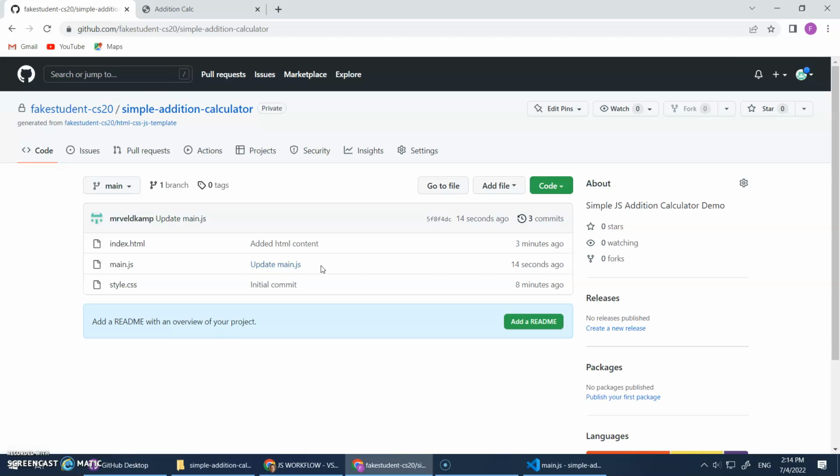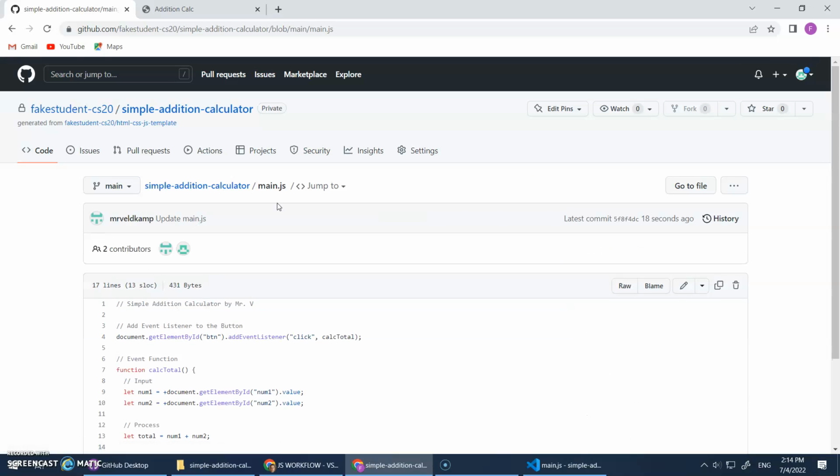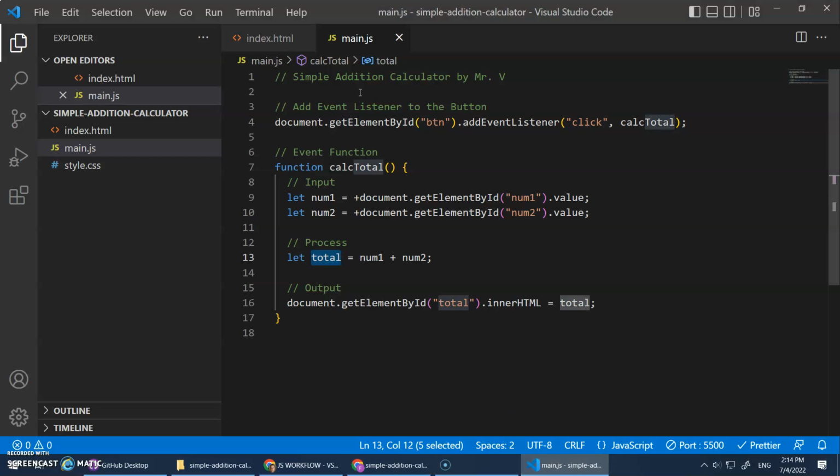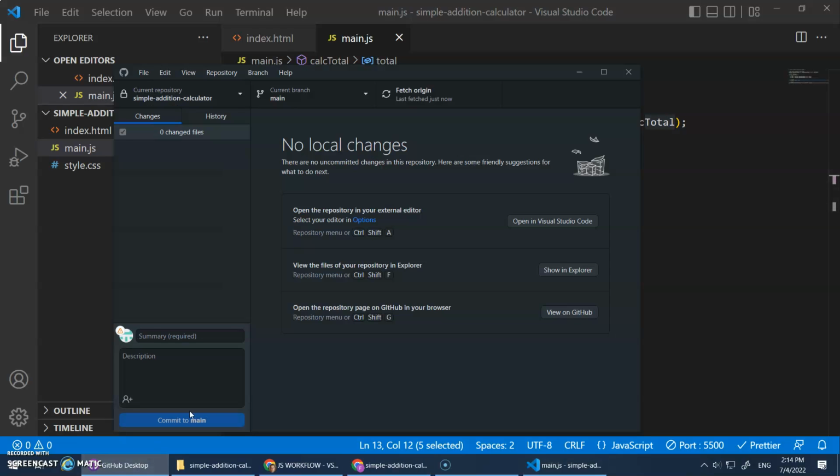Update main.js 14 seconds ago, and it's updated my code here. Super cool. So as simple as that. You just make your changes here, go to GitHub Desktop, commit your changes, push the changes to GitHub, and it synchronizes any changes. And it works both ways too.